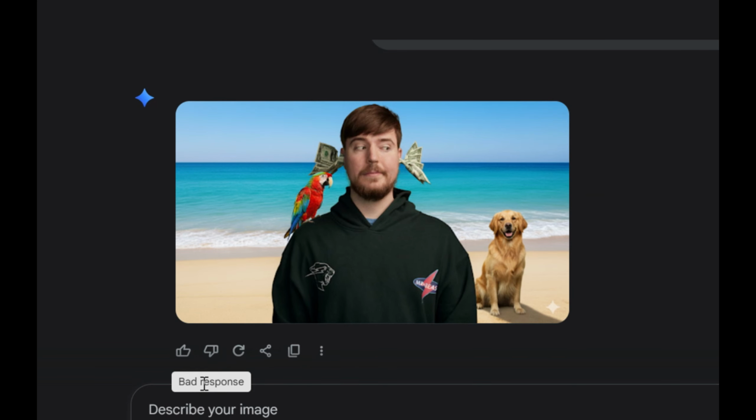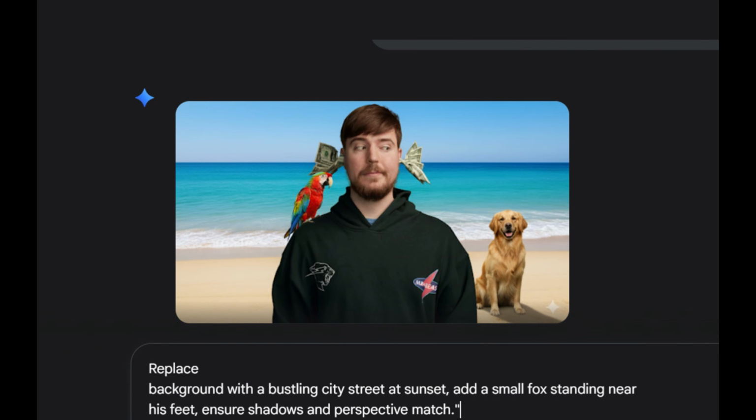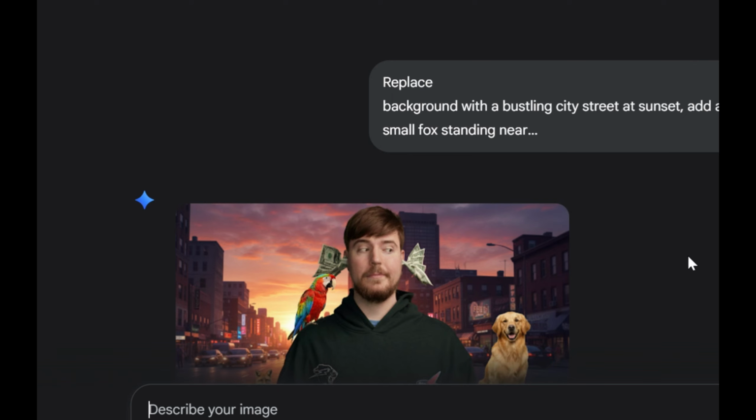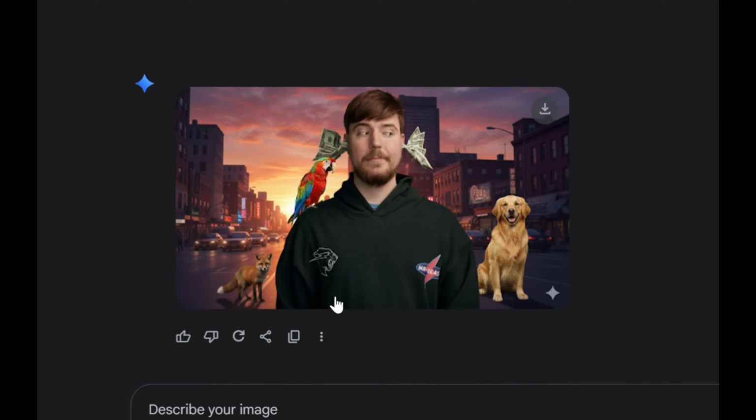So let's copy it here. So just within a few prompts, you can edit any photo that you already have.